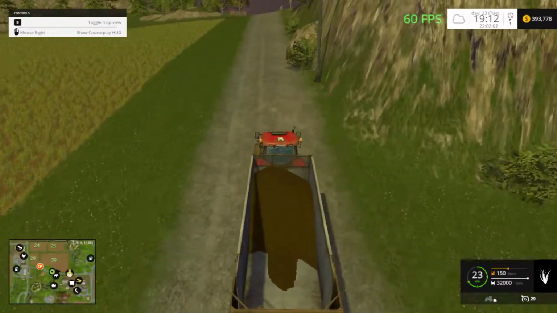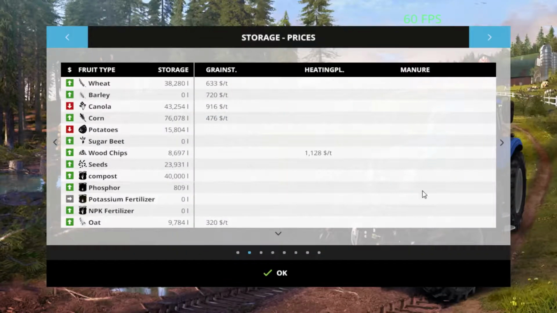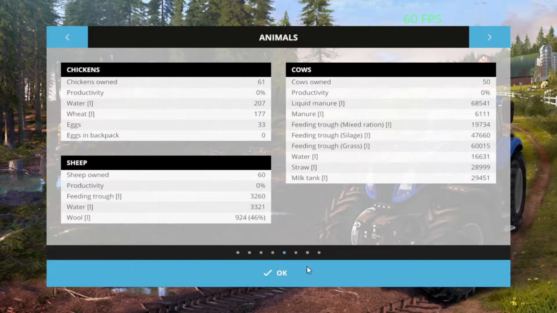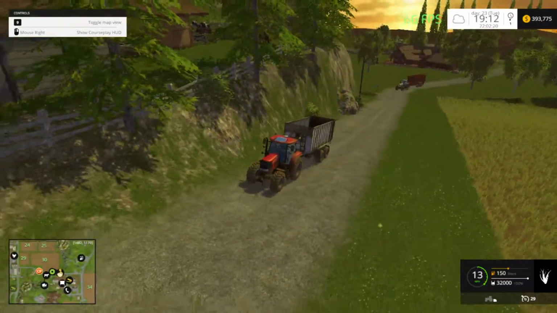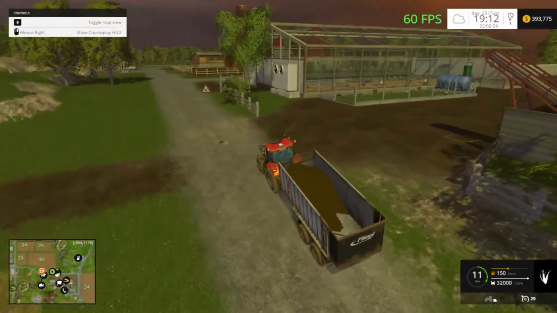I think the cows are okay on mixed ration. Let's check. The dairy cows specifically. They've got 19,000 mixed rations, so I feel like they're probably okay for the time being. But the chickens were definitely out.